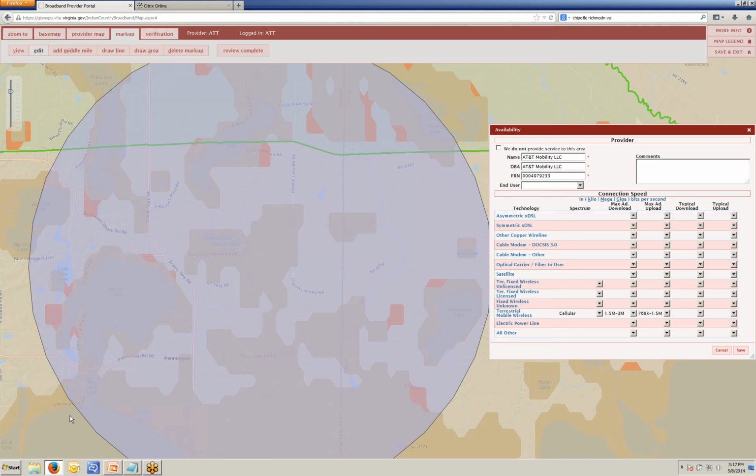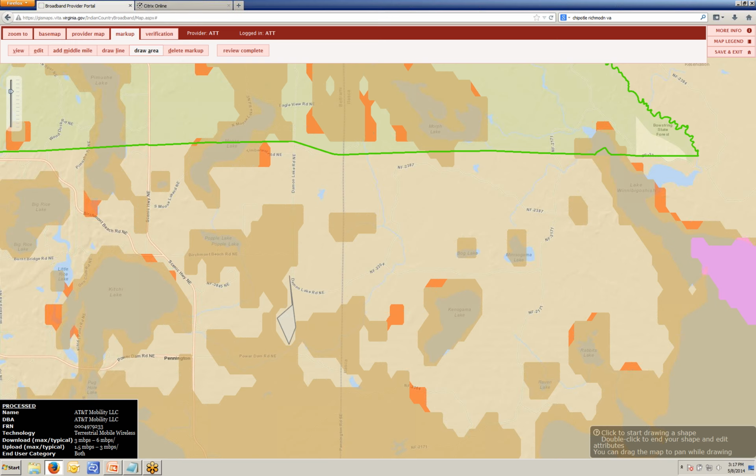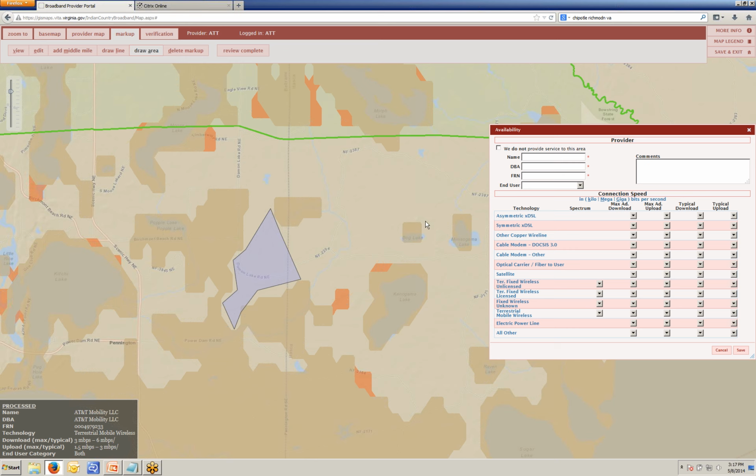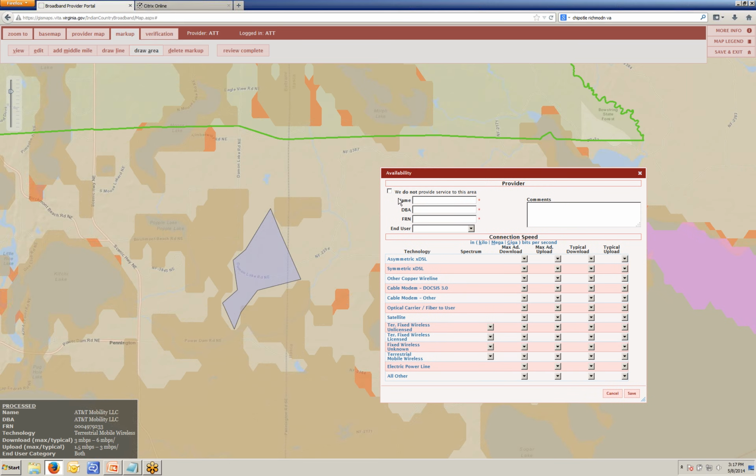If it's a larger area that you are concerned with, you can also select the draw line or draw area tools and mark up multiple areas on the map. When you click on an area and edit or draw a feature, a prompt appears asking you to input information about what you see as a potential issue. There are blanks to put in provider information and any comments you have about the speed, coverage, or transmission technology type. If you make an edit you want to change, you can click Delete Markup and any lines or areas are erased.